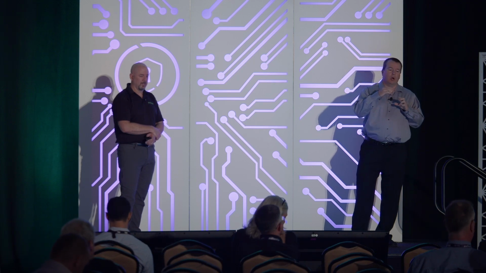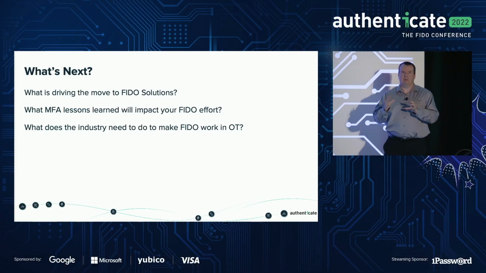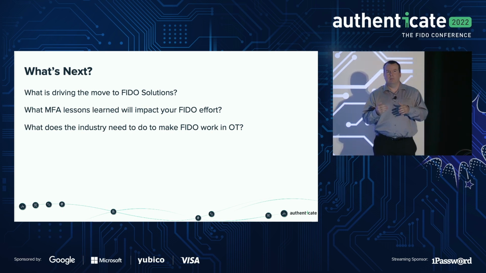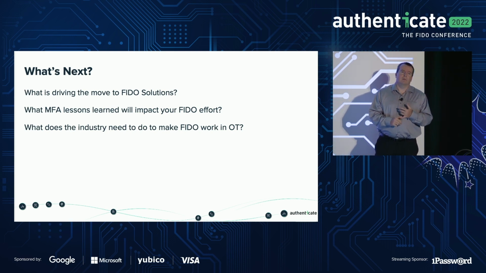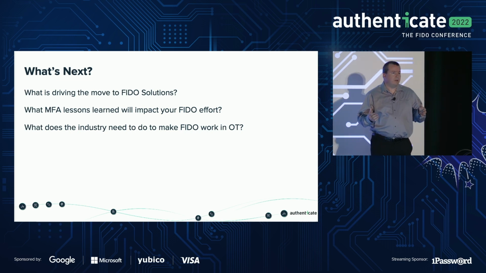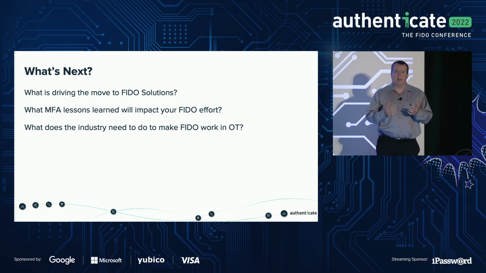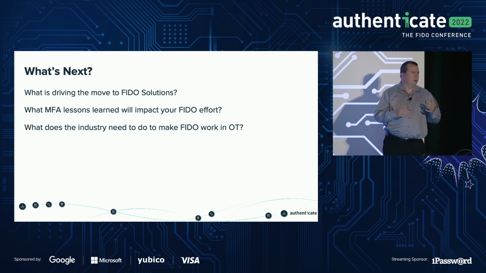So if there's anything the industry can do to help the OT side or the OT customer base to transition to FIDO from these more legacy approaches, that's where we're going to get wider acceptance. There's a lot of different things to factor here. You think about some of these systems we have out in the wild that have been there for 20 years. When we design devices, we expect 10+ year lifespans. Now compare that to your typical even network appliances, routers and switches and firewalls, et cetera. What do you typically see for lifespans, right? 3, 5, 7 years before those things are obsolete and you're replacing them.